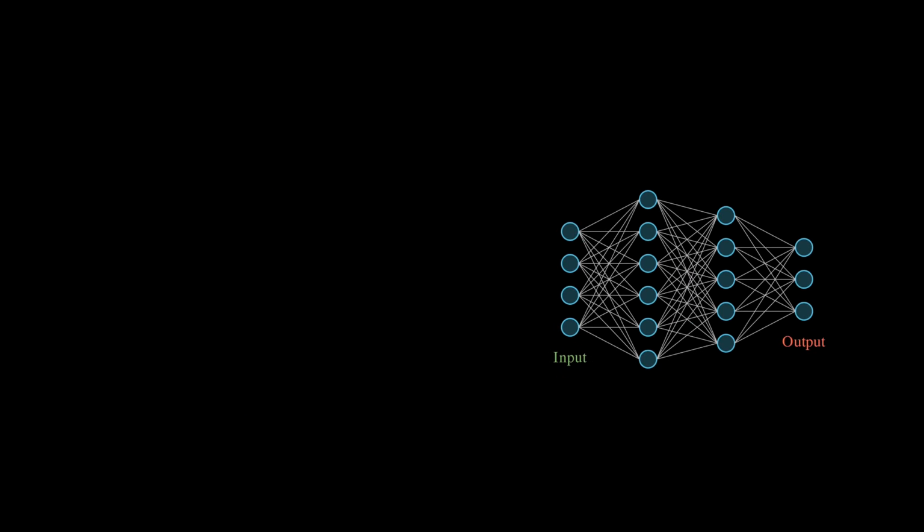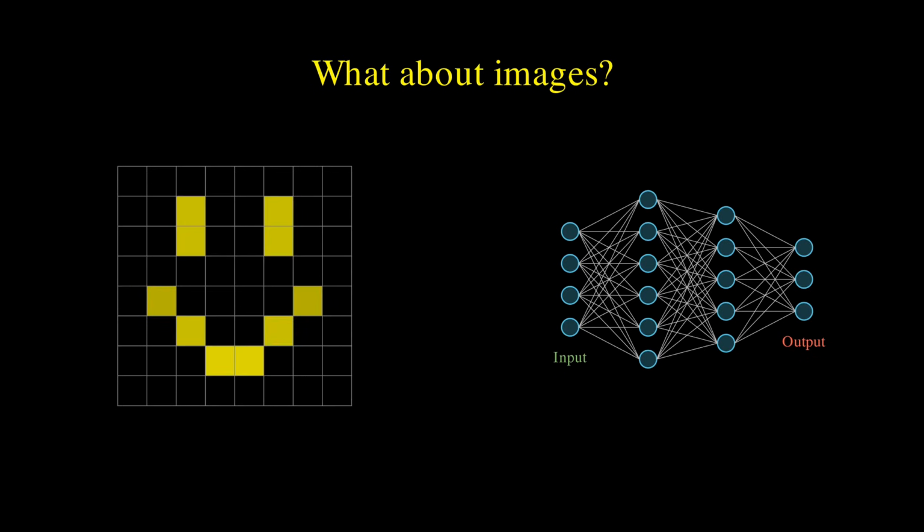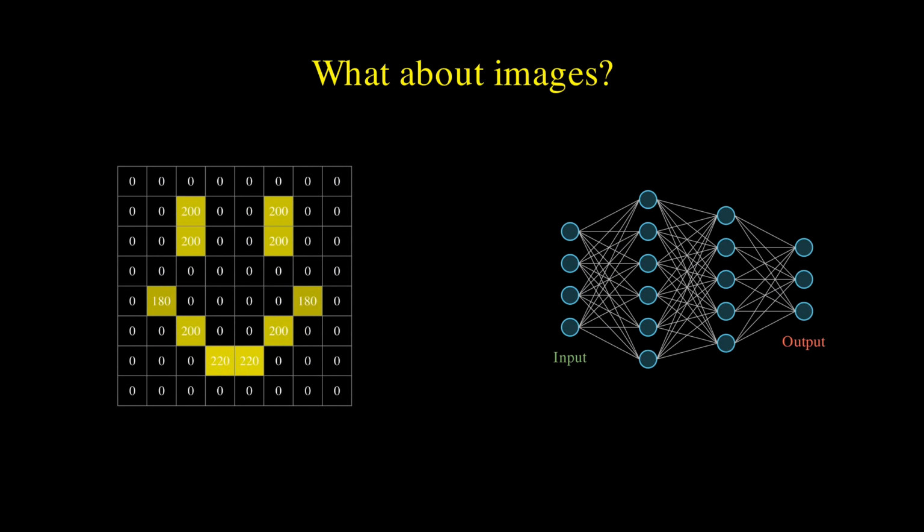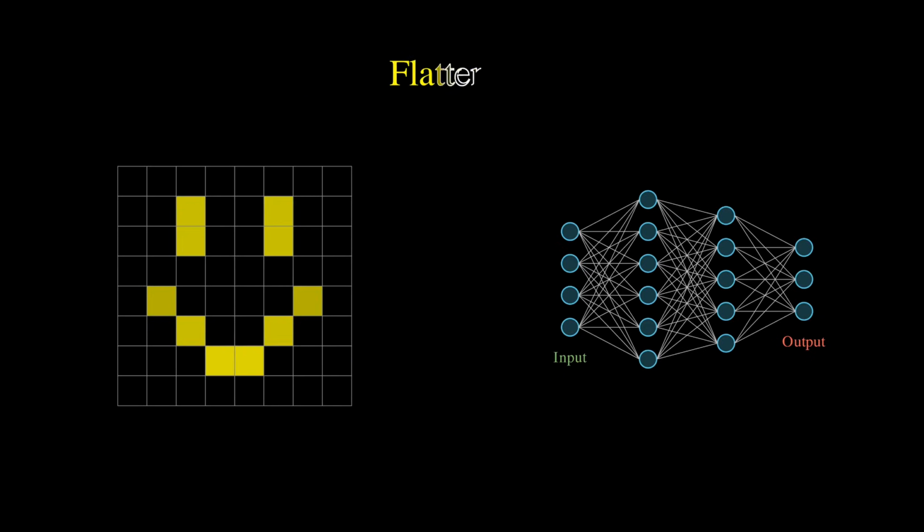Let's say we have this little smiley face, an 8 by 8 grid of pixels. Each pixel is just a number, 0 for white, and values between 127 and 255 for the darker parts that form the face. So really, an image is just a matrix of numbers. Now, the obvious thing to do is flatten it, take that two-dimensional grid and stretch it into a single long vector, row by row, pixel by pixel, one after the other.